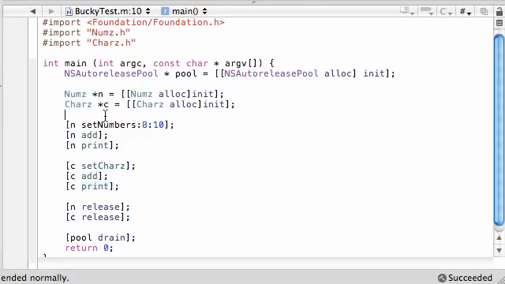Well, polymorphism, because whenever you used a C object, it knew that it was from the characters class thanks to this. And whenever you use an N object, it knew that it was from the numbers class thanks to this little declaration right here. So whenever you called a method on N, it automatically looked in the numbers class to find that method. And if the method wasn't there, then it would get an error. So by the declaration, that's how it knows what methods to use.